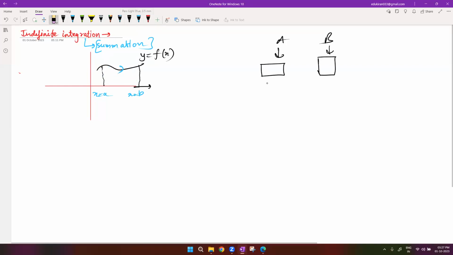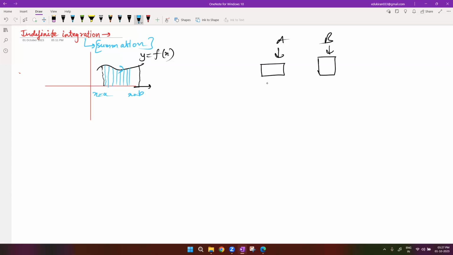So what we can do is, we try to interpret this thing as this. Let's make infinite strips. This is a strip. This is again a strip. I'm making these infinite small strips, and if I can find out the area of one strip, then I can add all of these strips to find out the area of the whole portion. This is the simple concept of integration.